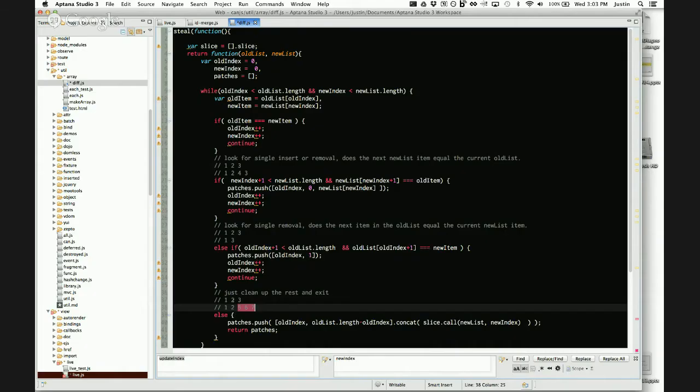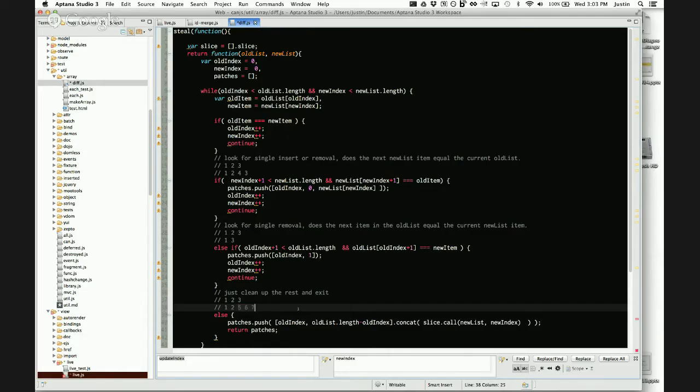So the old index would be position 1 really, which is this position. It's the index from here to here. So go from where you are in the old list to the end of the old list. We're going to remove all of those items, and then you're going to add all of these items. That's what this is doing.